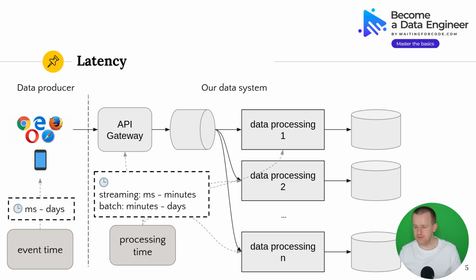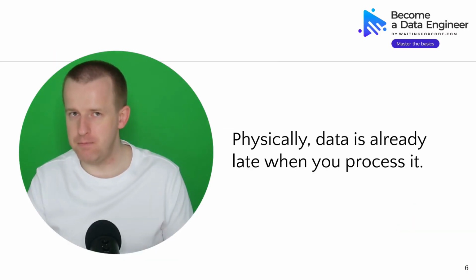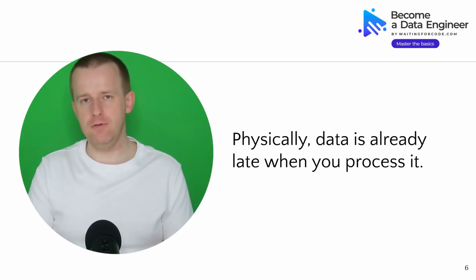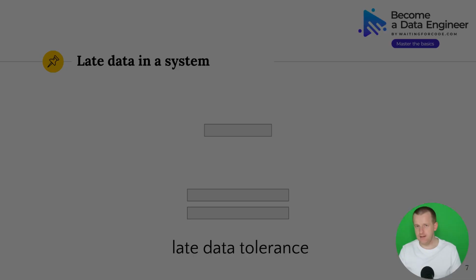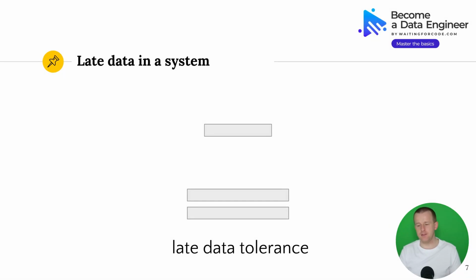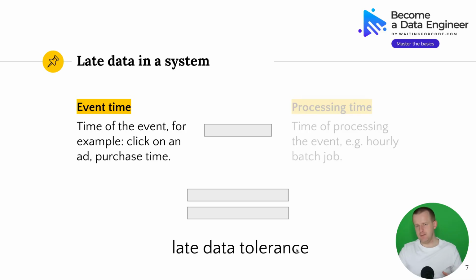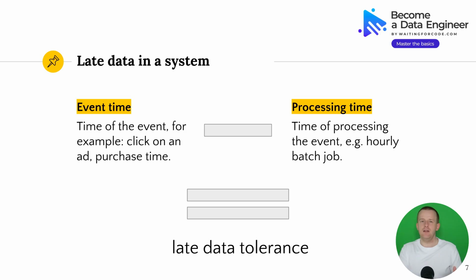And from that you see already another point, which is that physically the data is already late when you are processing it. And your role in the streaming pipelines will be to define delayed data tolerance. So what is the accepted difference between the event and the processing time? That will make the input event integrated in your processing logic, because otherwise you will consider it as too late.